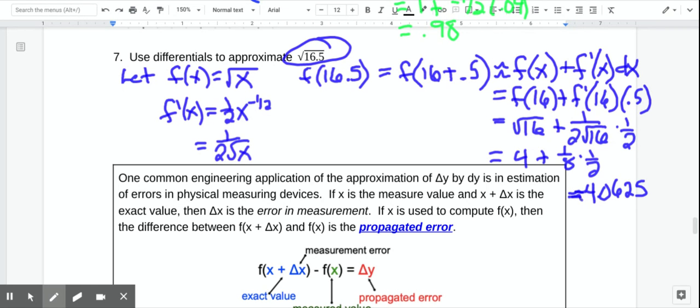And what we did was we took a square root function and we said, look, we can find the square root at 16, and then we'll use the tangent line approximation to find at 16.5. And we'll just say, look, it's close enough. Okay. So that's one way we can use differentials. I think you'll see some of these in your homework as well with the square root function. We'll see one last application in the next video.